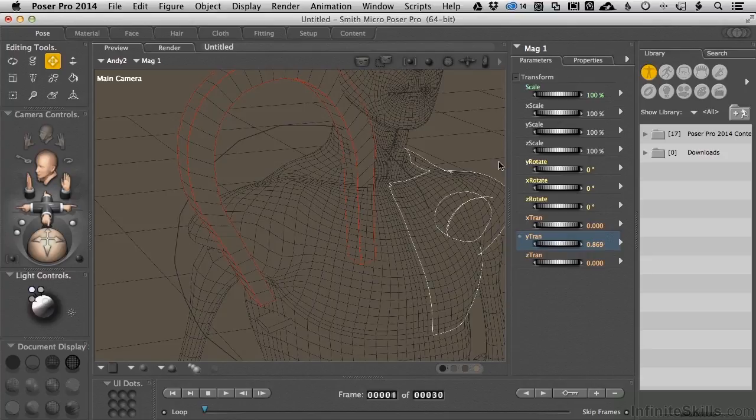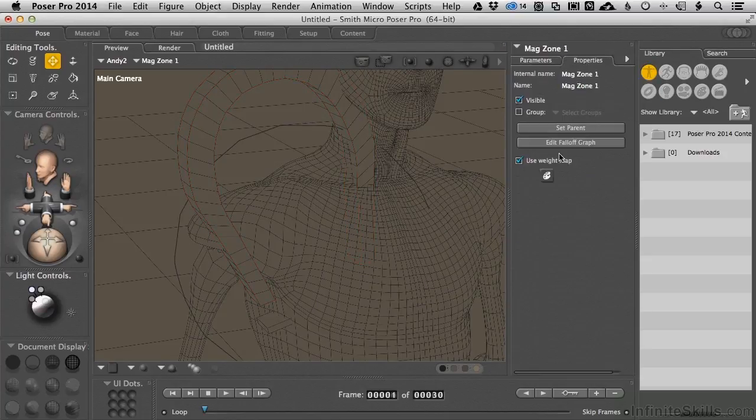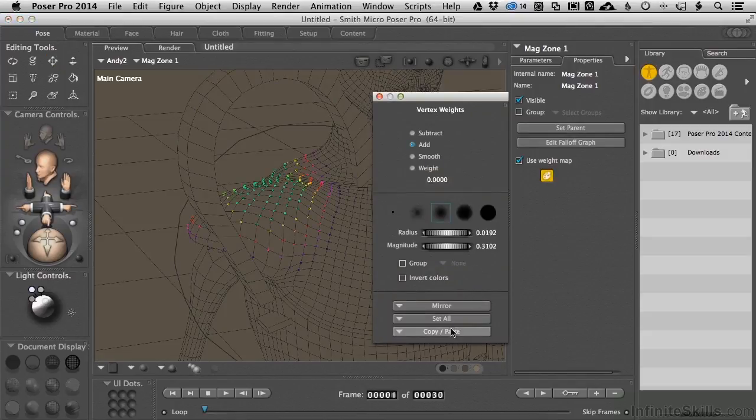It's also possible too, if I come back to the magnet zone and properties and weight map, we can also copy these zone weight information and paste them onto the other side by placing another magnet over there, mirroring these same settings as this magnet, with obviously a positive X value instead of a negative X value. So any work you do on one side, you can send over to the other relatively easy, but you can get some great effects using magnets to create static deformers that you then would export into a single frame export to Unity so you could use it with your characters there.